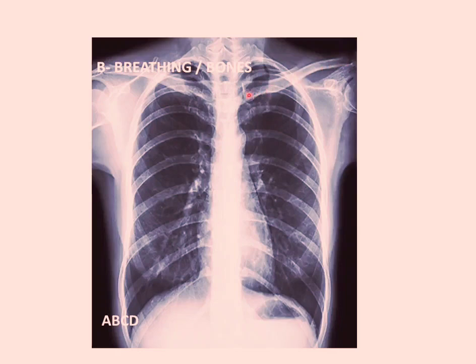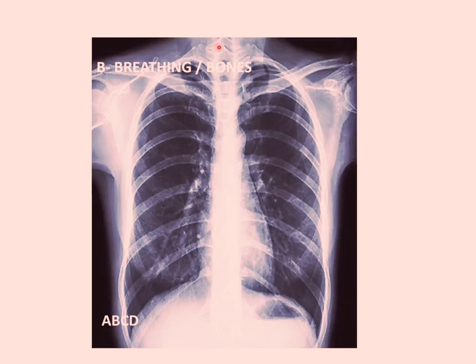This is the shadow of the clavicle, the medial end of which articulates with the sternum. The shadow of the sternum is overlapping with the mediastinal shadow and the vertebral shadow. Laterally it articulates with the acromion process. This is the acromion process. So this is the scapula over here. The shadow of the scapula is clearly seen. This is the glenoid cavity. This is the coracoid process. And you can see slightly the head of the humerus.